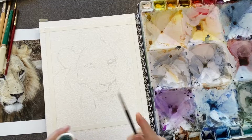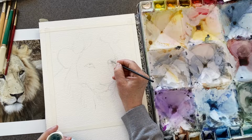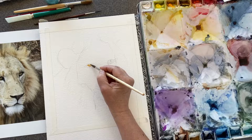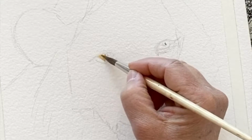In this painting, I'm going to use just a little bit of masking fluid for the highlights in the eyes. For this painting, I'm going to use a very limited palette. I'm going to use some yellow ochre, and if you don't have that, raw sienna is just fine. I'm going to use some burnt sienna and ultramarine, and then I'll give my painting a hint of quinacridone gold.